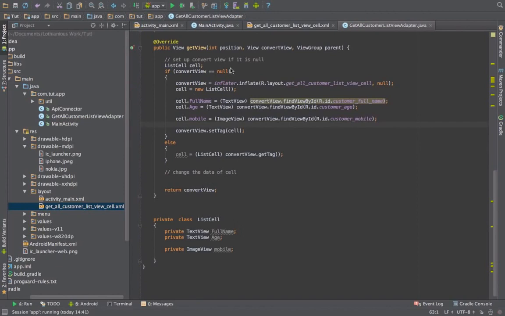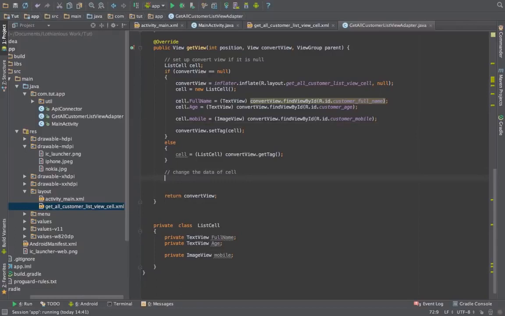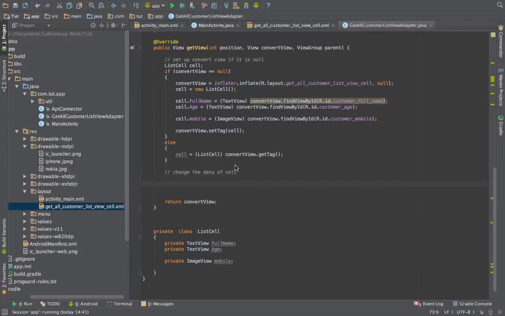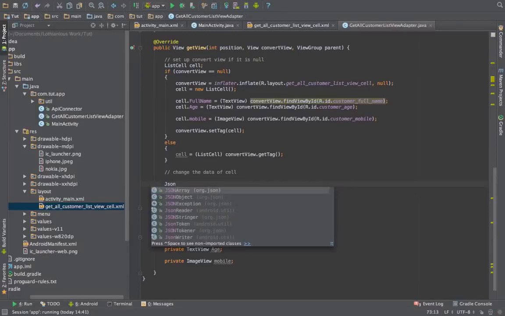Now we have set up the view, and now we want to change the data according to the JSON array. So I'll get the JSON object here first from the data array using this position.